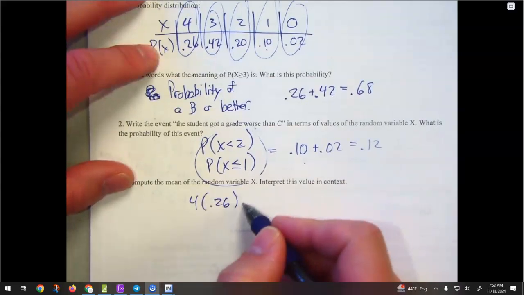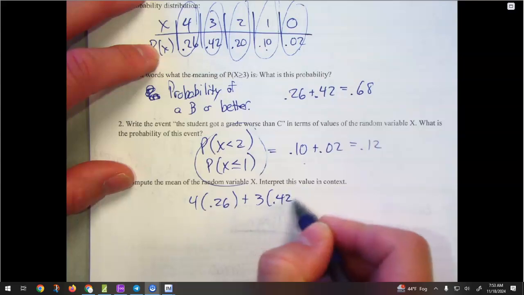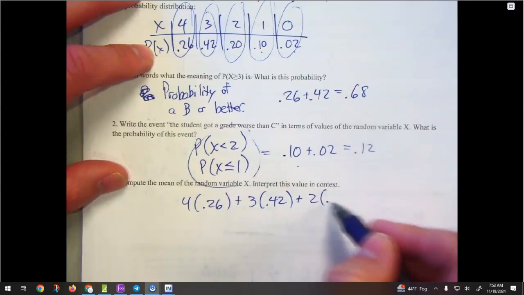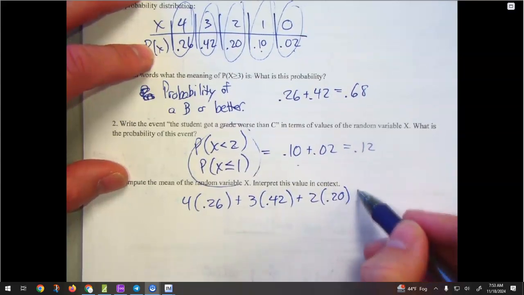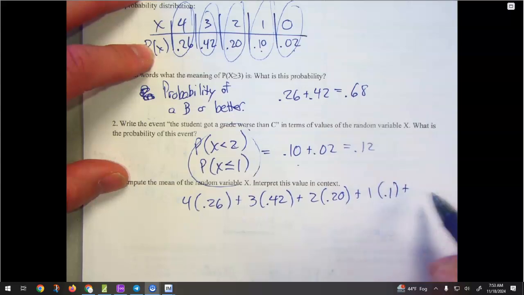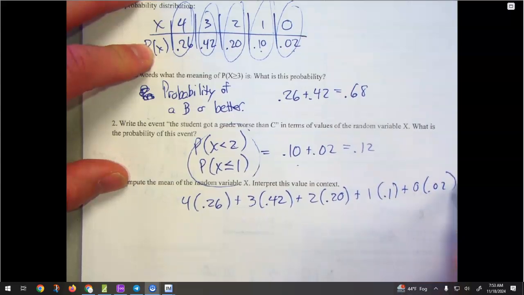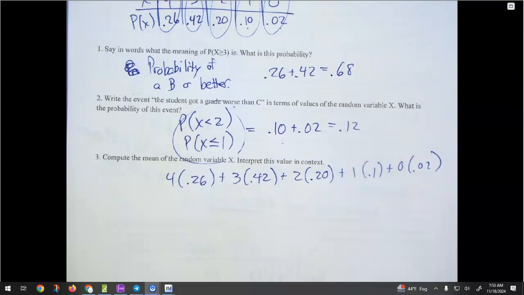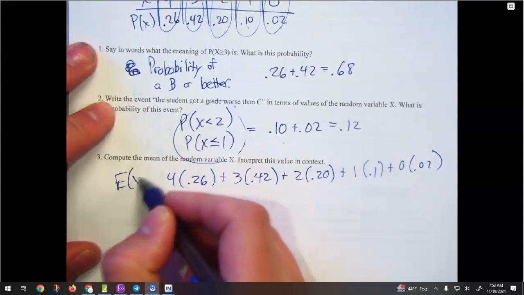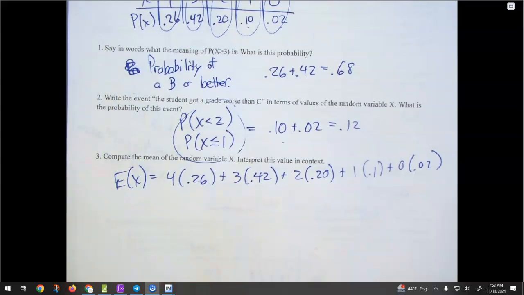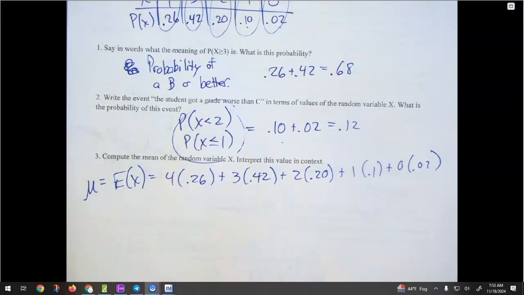So you will sometimes be asked to show your work. So you would do this. But in a second I'm going to show you how to do the calculator as well in a situation where you don't have to show your work. You wouldn't have to write all that out. But sometimes you do. So I'm going to show you both. That's the expected value, so that's E of X. Or it's the mean, but the same thing.